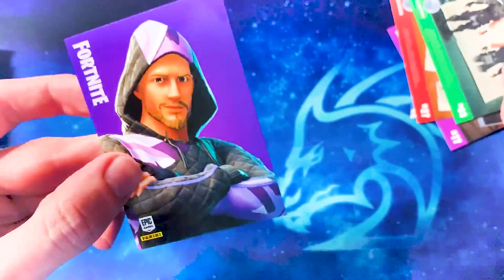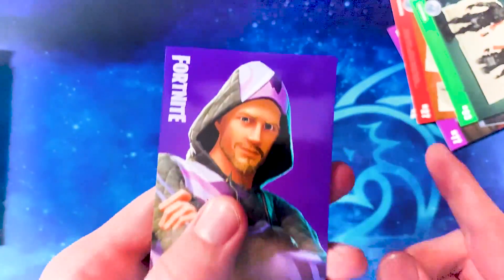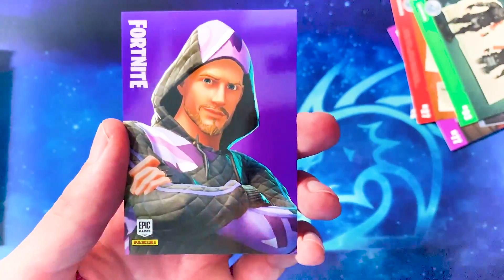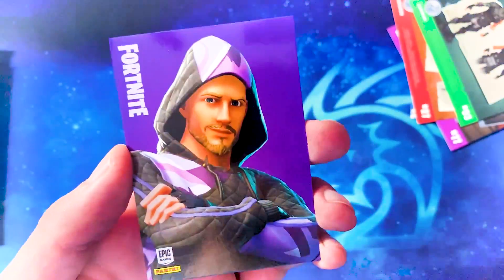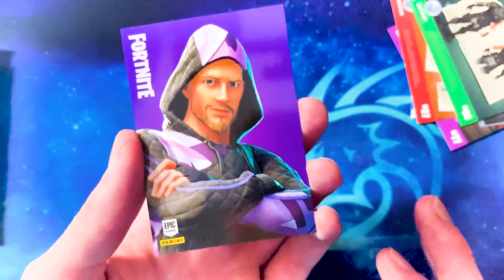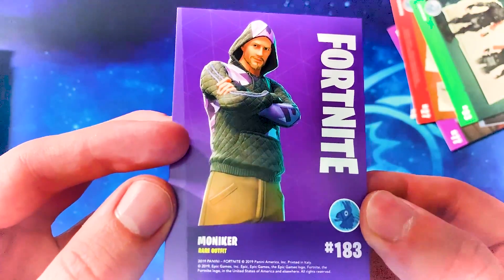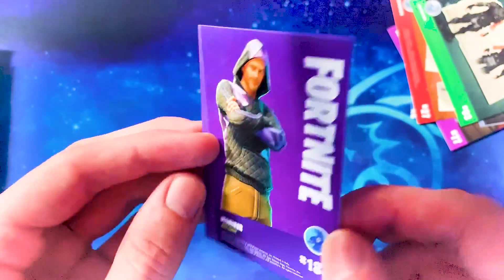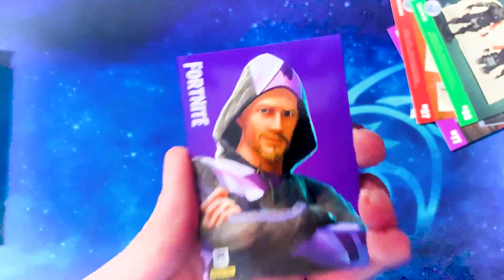We're going to have so many doubles of these loading screens. And this is the male abstract skin — Moniker. It's the male version, abstract is the other one. Moniker's been in the shop quite a lot. It's a red outfit on a purple background, which is kind of confusing — you'd think maybe it was an epic outfit. Make the rares blue, epics purple, legendary gold. Stick to the same as the game.